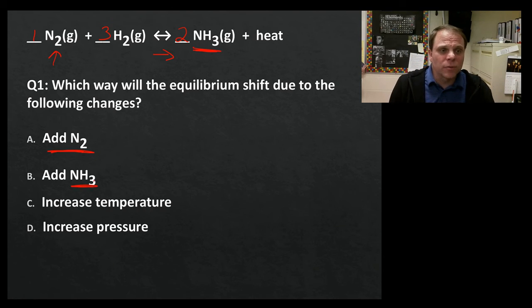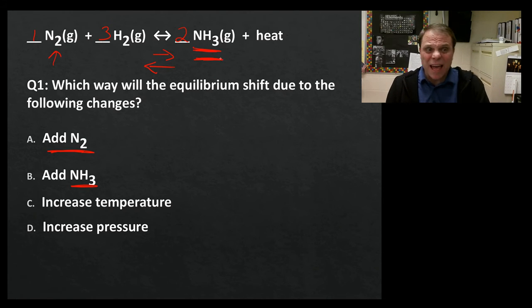If I add NH3, well, now I'm adding more of this stuff. And it's like, what? I don't want that. I need to stay balanced. I need to stay in equilibrium. And so it's going to take that NH3 and it's going to turn it back into the N2 and the H2.